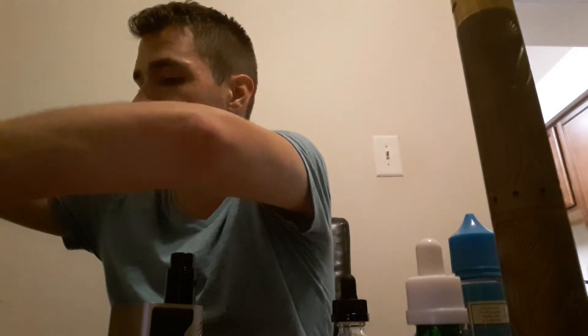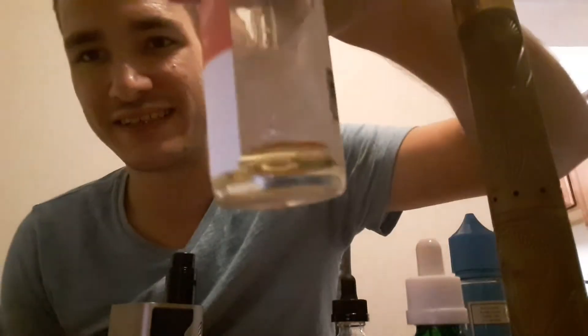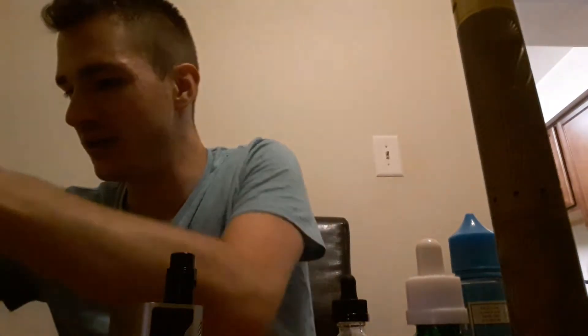I have my strawberry somewhere in here — I believe I've hidden it away, because I ordered more of it and that's all I got left. I don't want to vape it too much. It is quite possibly the best strawberry flavor off the top of my head that I've ever had.